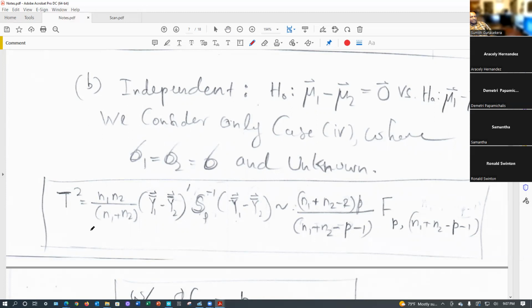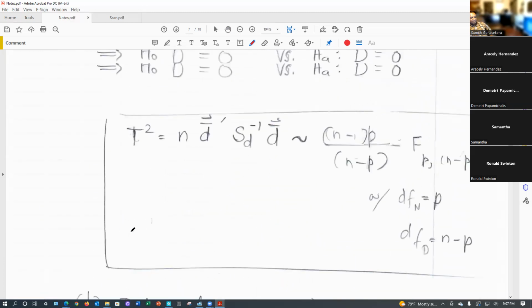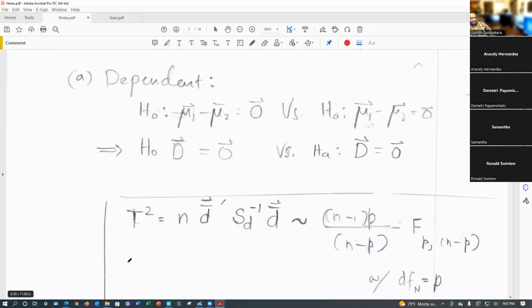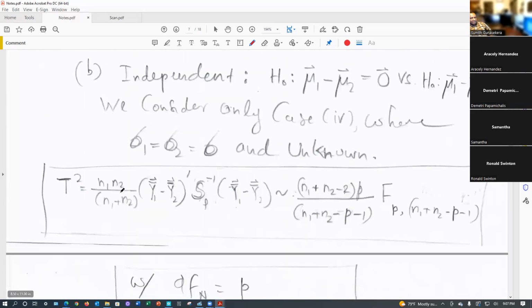When you run this on SAS and want to verify it, this is the formula. See, N1, N2. Can you remember its counterpart? If you look at it, it's the univariate case, but with 2 groups: N1 N2 divided by N1 plus N2. Same way we have it here. And here, the first group mean minus the second group mean.